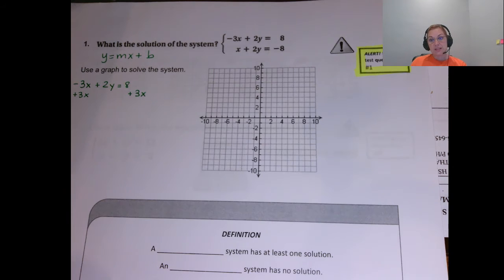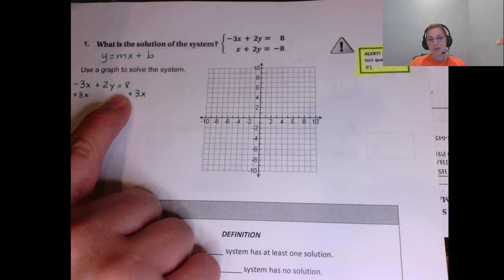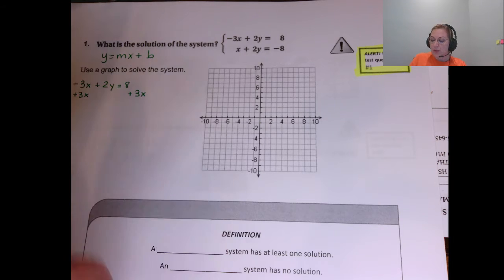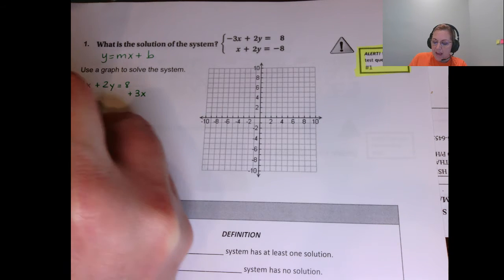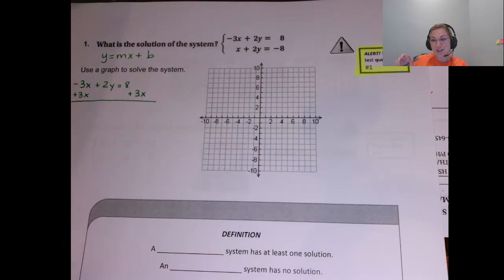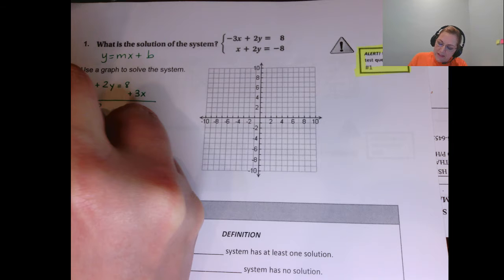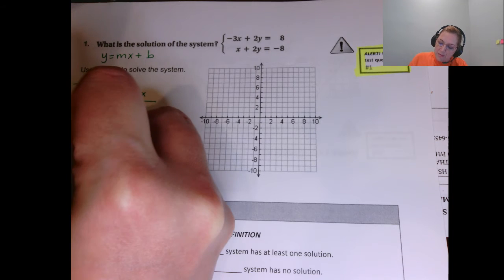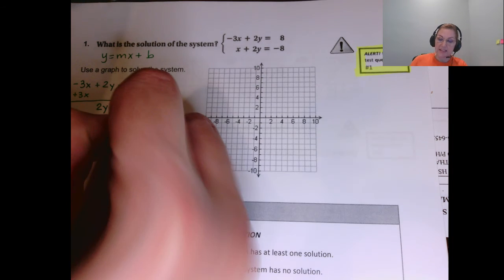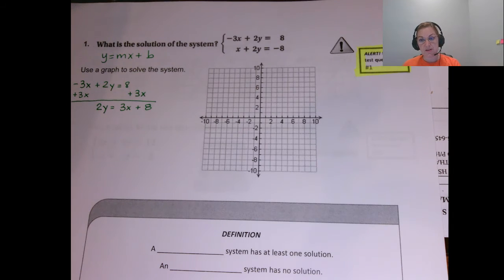Now you'll notice that I did not line that 3x right up underneath the 8. The reason I didn't do that is because I don't like terms. So I wrote it to the side, and you're going to notice I actually like my x's to come first. So when I write this, I have 3x plus 8. See, I like the x's to come first, so I just flip-flopped them. Remember, order doesn't matter when we add.